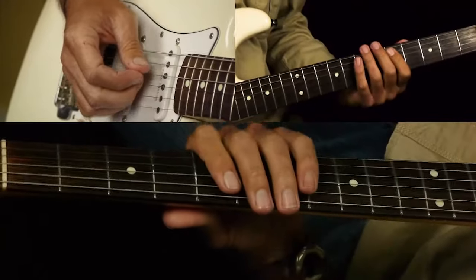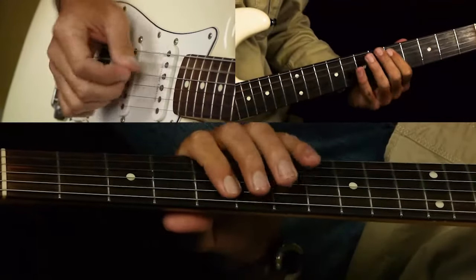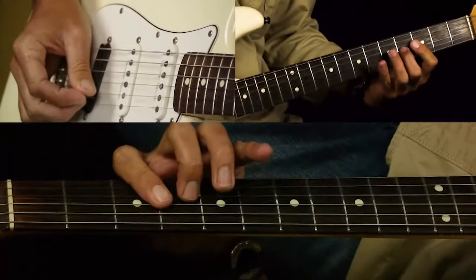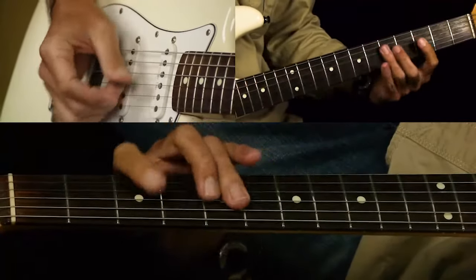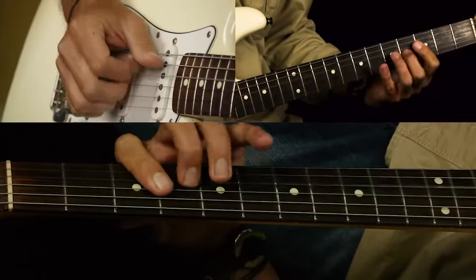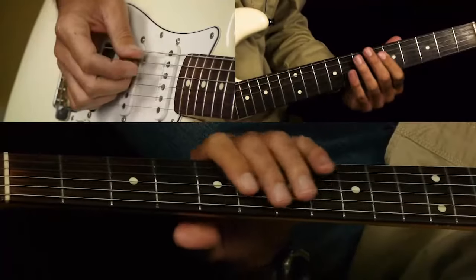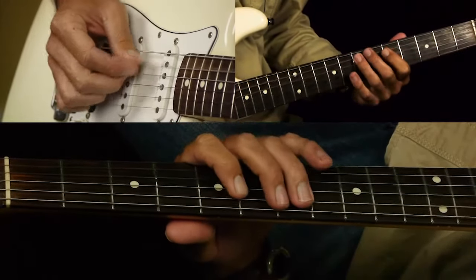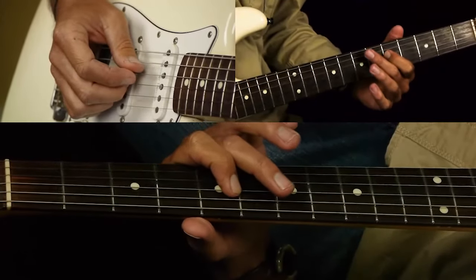So it starts out with these chords. That's a nice little bluesy kind of lick that you can use. It starts on the D, on the 5th fret of the A string: 5, 7, and then 5 on the D string.